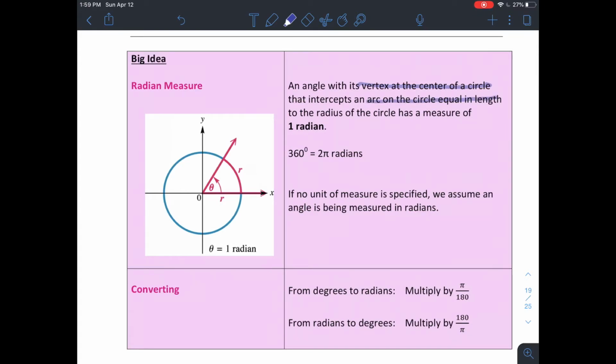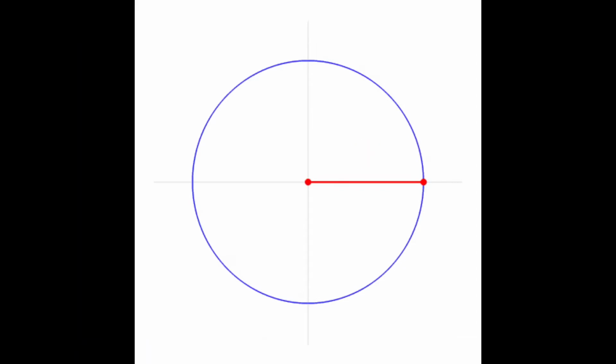An angle of 1 radian is this: if I put my angle in the coordinate plane and inscribe it inside a circle, and then wrap that radius around the outside, the size of the angle that's created is an angle of 1 radian. If I do it twice, that's an angle of 2 radians. 3 radiuses is 3 radians.